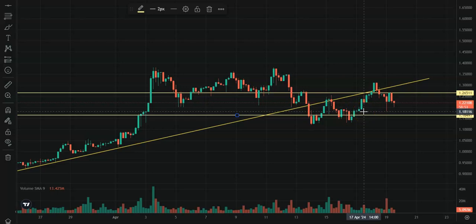So those are the only two lines I'm going to draw right now. If we lose $1.16, we're probably headed back down to at least $1.09 — basically where we had the big breakout at the beginning of April. We need to be above about $1.26, but then we've got to get through this resistance line, which is currently at about $1.29. So basically this whole area from $1.26 to $1.29 is probably going to be tough to break through.